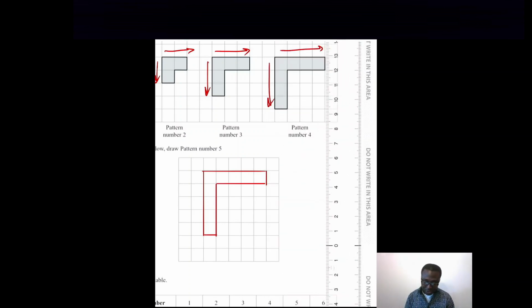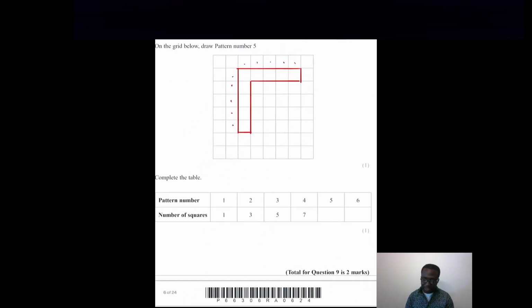Okay, so we've seen 1, 2, 3, 4, 5. 1, 2, 3, 4, 5. So we know that we are definitely right for pattern number 5. Okay, so then it tells us to try and complete this.